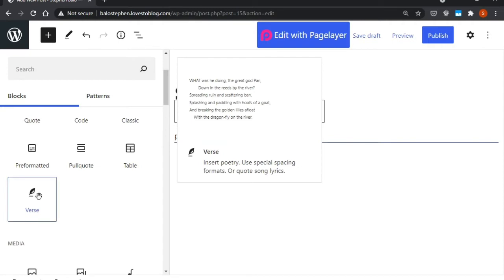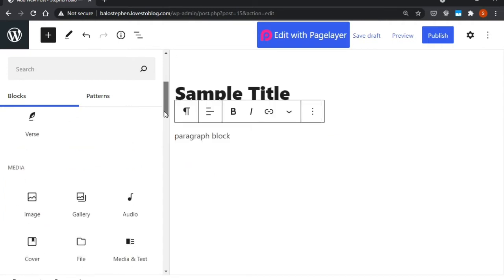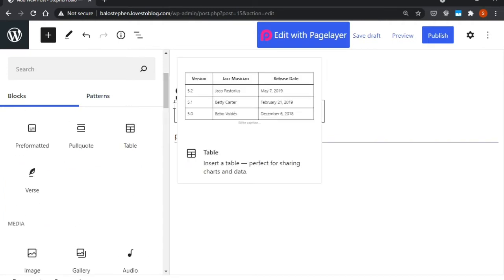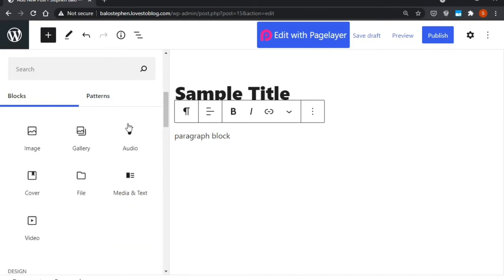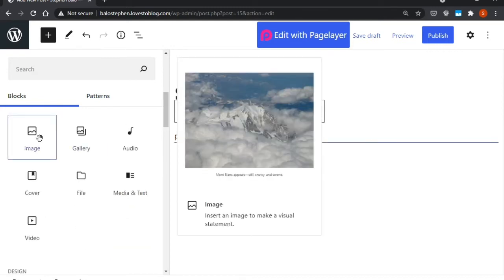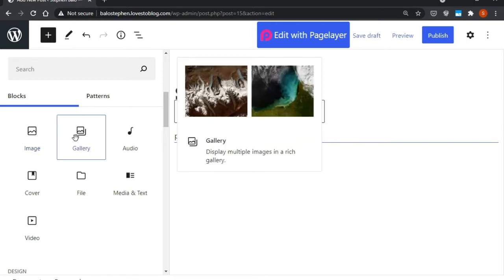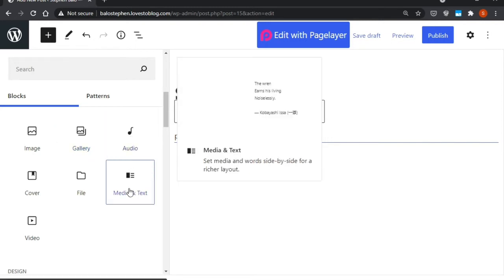Verse. Okay. So in media, so aside from text blocks, meron ding image. So if you want to add image content sa post mo, okay, so you can use this image. Gallery if more than 2 images. Audio for sounds.